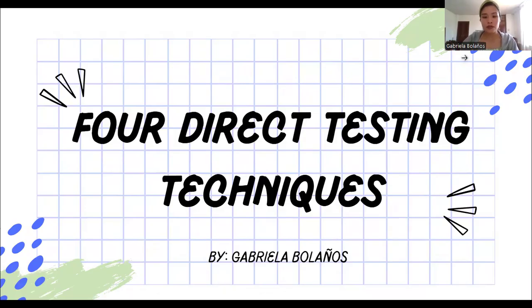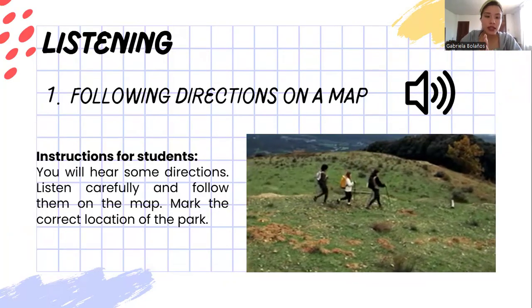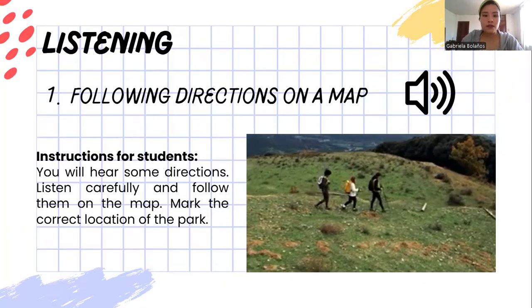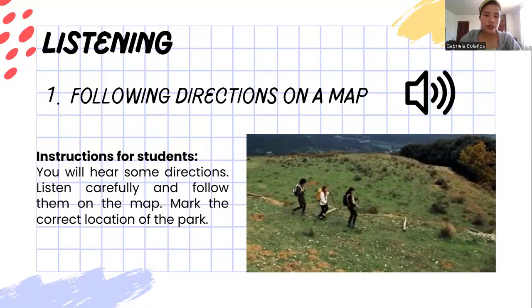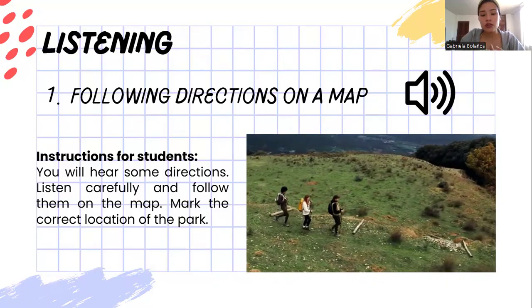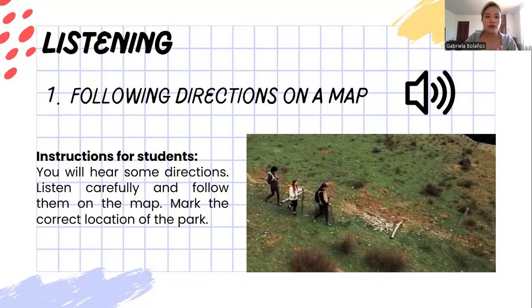So let's start. We're going to start with our listening part. The technique that I choose is following directions on a map. The directions for our students say the following. You will hear some directions. Please listen carefully and follow them on the map. Mark the correct location of the park.